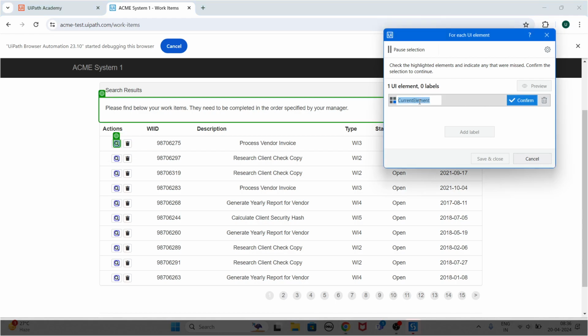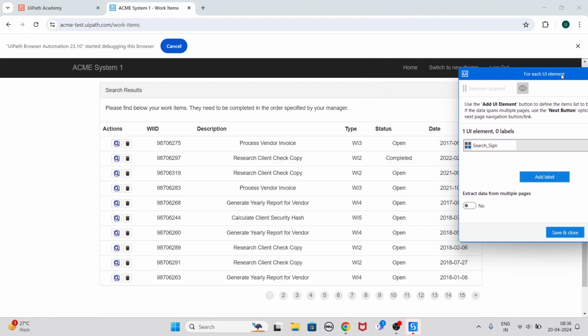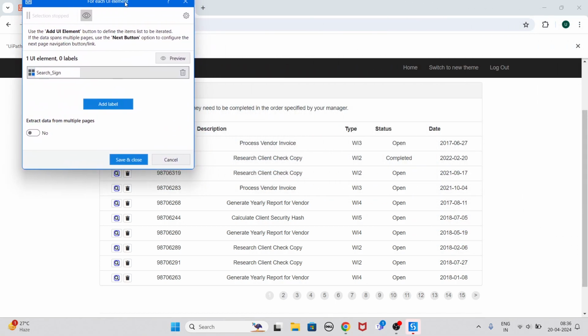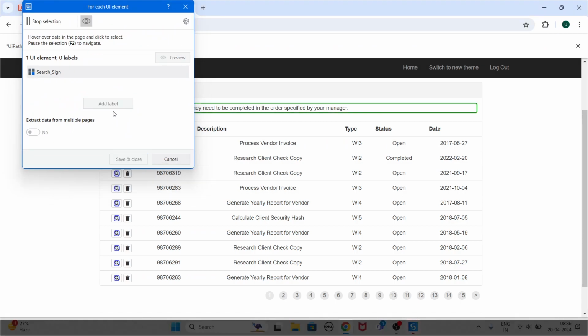I can quickly say that search sign, confirm. I'll be adding a label as well so that we can filter all the data. Okay, I'll be adding a label like this.